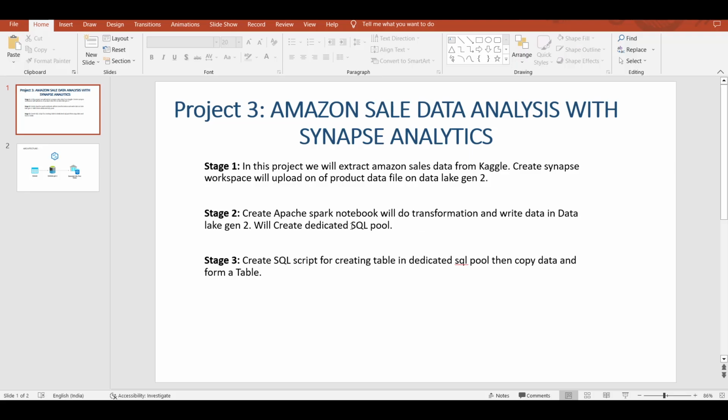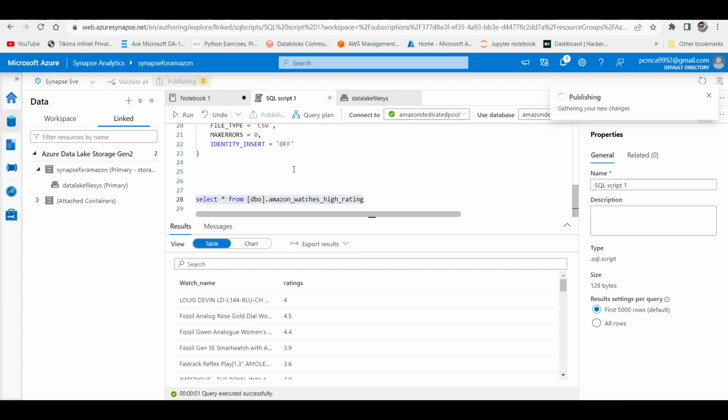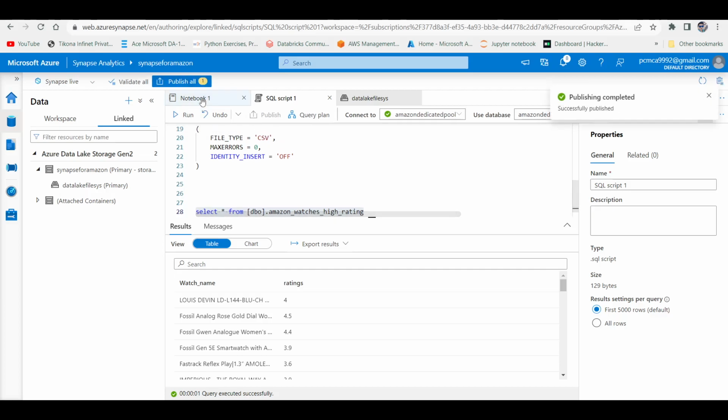We also created the dedicated SQL pool, which acts as a SQL data warehouse. In stage 3, we created a table in the SQL pool and then copied the data, forming a table from the data. So this is a simple technique which I have used in this project.